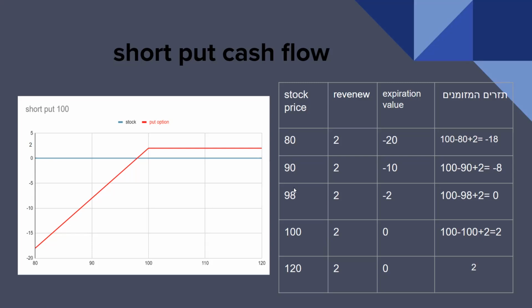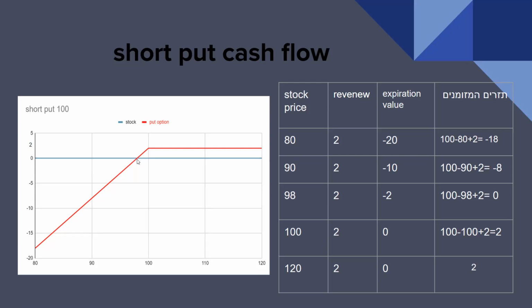Let's see what happens at 98. Let's say the expiration wasn't so bad. The market just fell 2% and expired at 98. So you got $2, the expiration value is minus 2, and you got $2 for it. Then you went down to 0 net value. Nothing happened. You didn't lose, the buyer didn't lose, and that's it. That means that this is your break-even point here at 98.